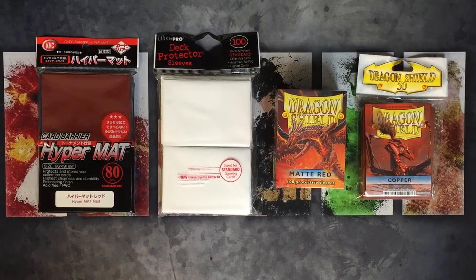For me, there's a reason there's multiple options. There's a reason there's a variety of choices, because different people like different things, and it's okay to like something different. It's not our job to dictate what someone should use or why they should use it, but instead to have options for people. I will talk a little bit about what I prefer and why I prefer it.